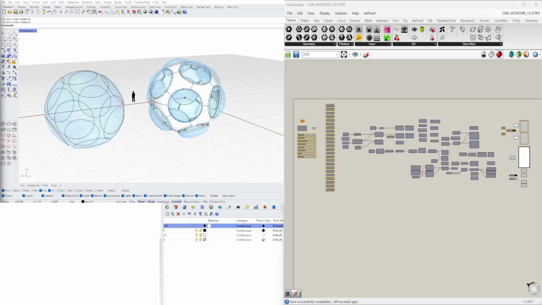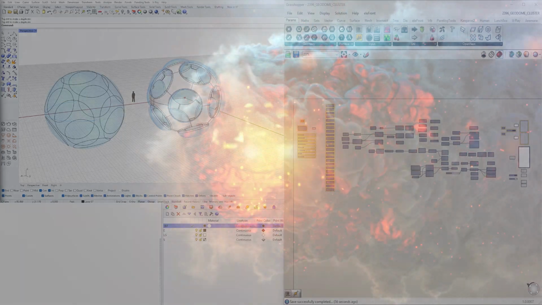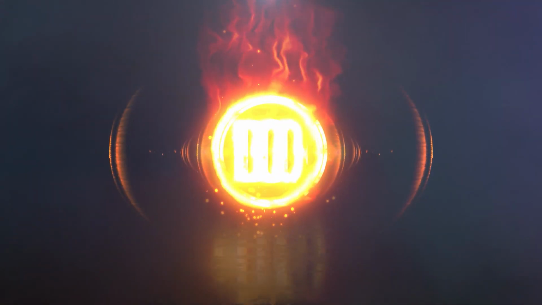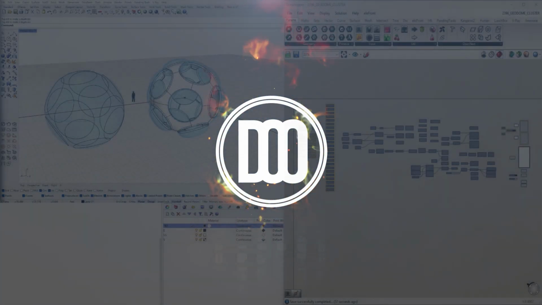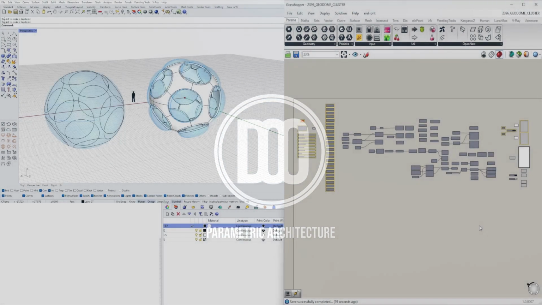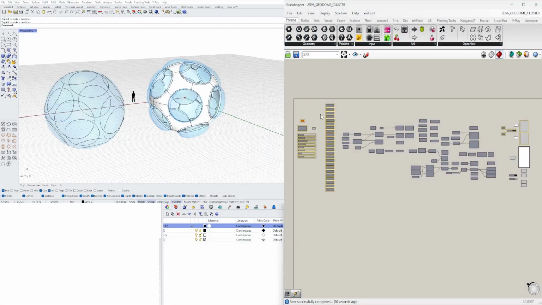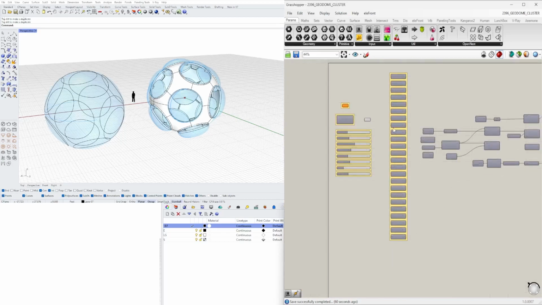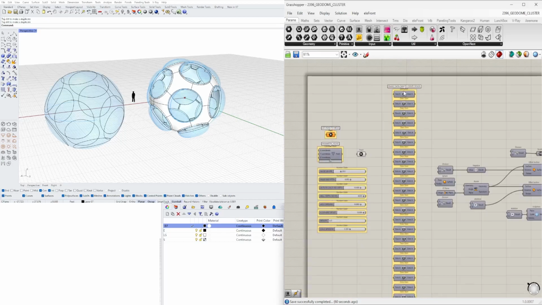So this is going to be a short video, but I wanted to share with you how I continued with the last script, which was the Geodesic dome that was made into a fly dome, like this. And so what I've done is I've simplified it and also made it so it has some data dams. Now you see a lot of them here.